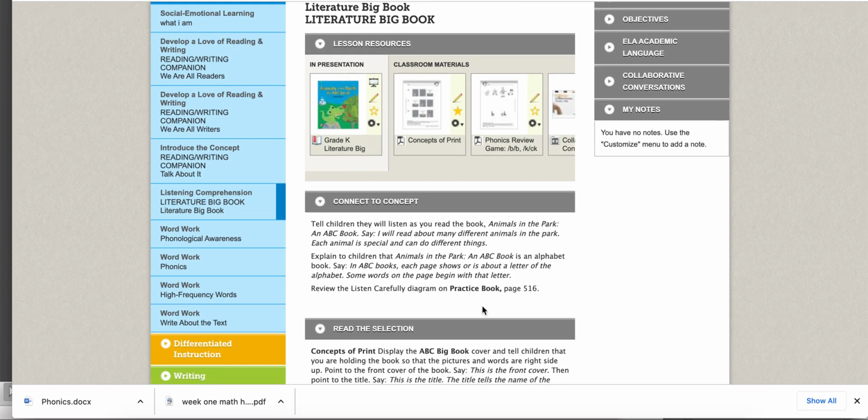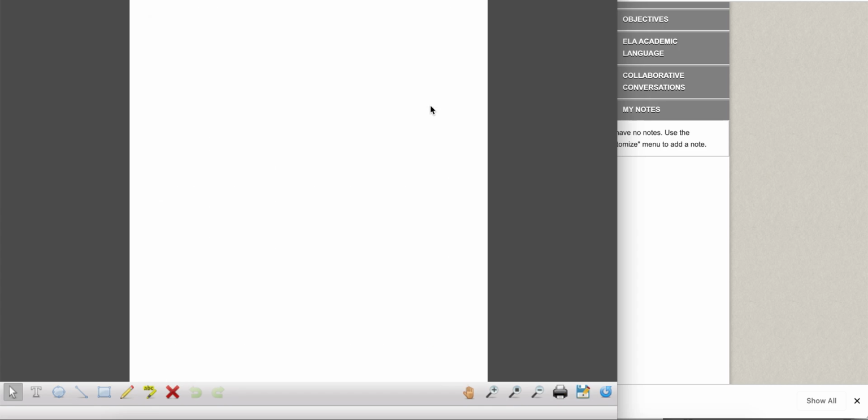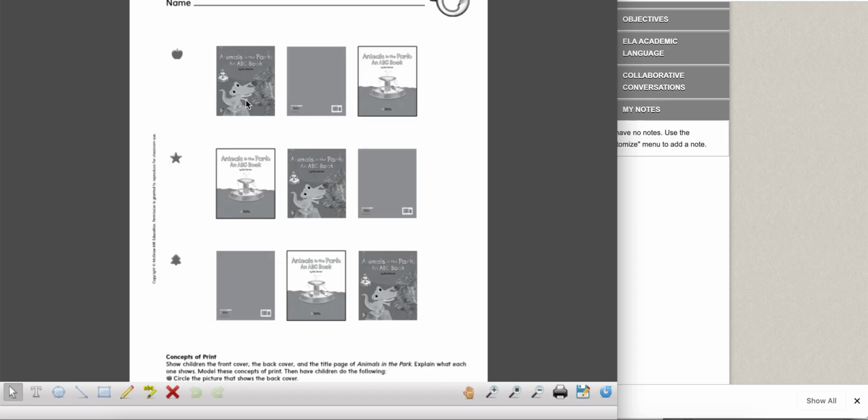So even though they have this in the phonics part, the word work, I would wait since they're telling you to read it for reading. That can be your read aloud. Okay? You're going to do the concepts of print, of course, because we write during the reading block. Okay? And you're going to read the bottom.